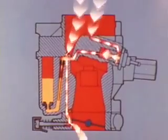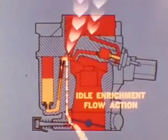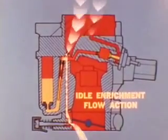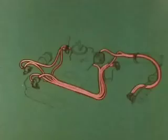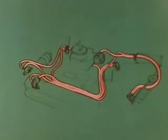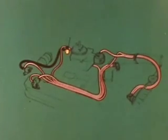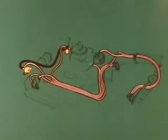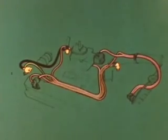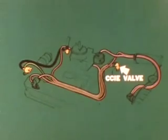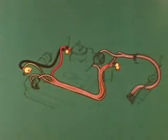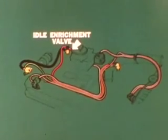Along with the EGR system, and new on '75 models, is the idle enrichment system, designed to temporarily enrich the idle mixture to improve cold starts and warm-up performance of engines with automatic transmissions. In the idle enrichment system used with ported vacuum control, a plain black hose leads from the intake manifold to the idle enrichment solenoid valve at the rear of the engine. From the solenoid valve, a green stripe hose leads to the coolant control idle enrichment valve in the intake manifold — we'll call this the CC valve. From the CC valve, a pink stripe hose runs to the idle enrichment valve connection on the carburetor. A filtered air bleed prevents vacuum from being trapped in this hose.